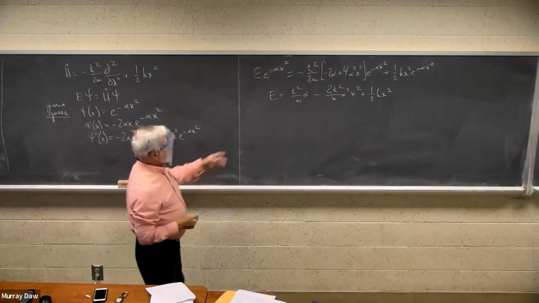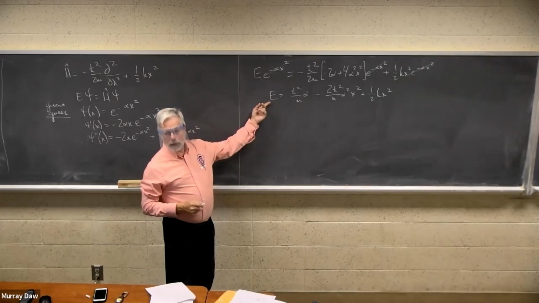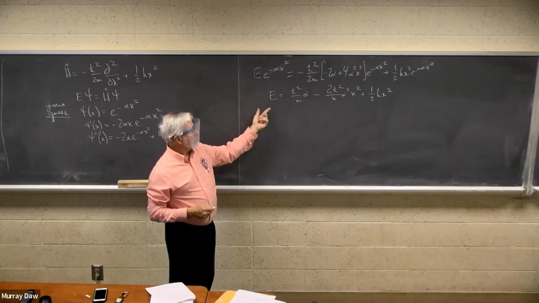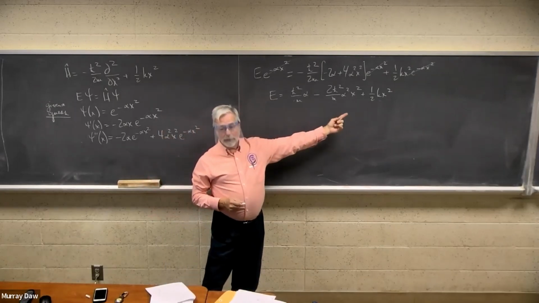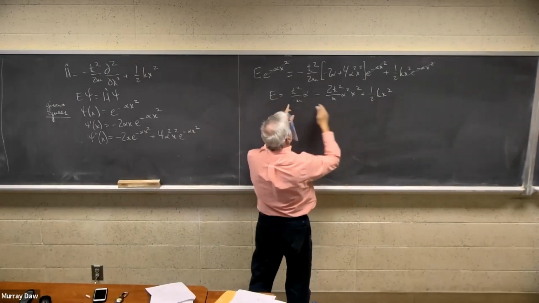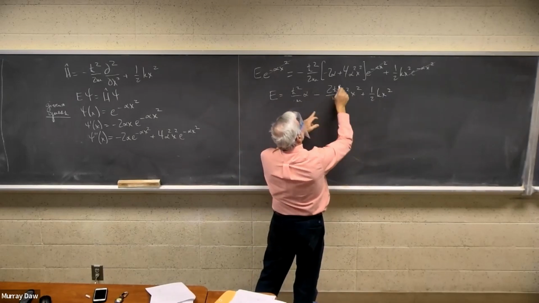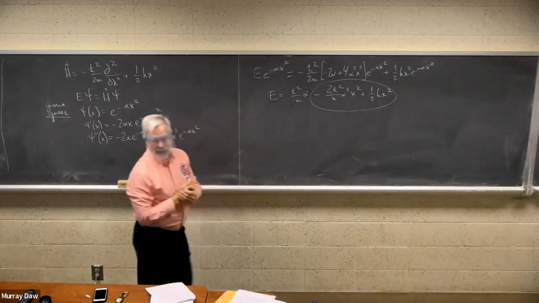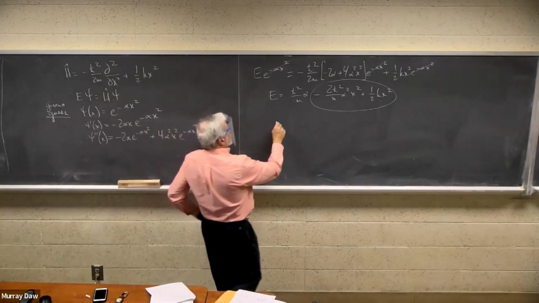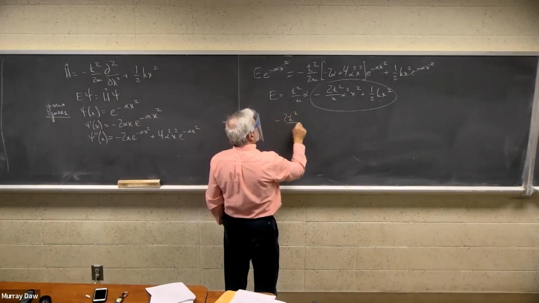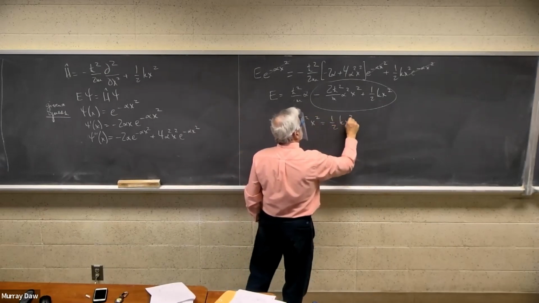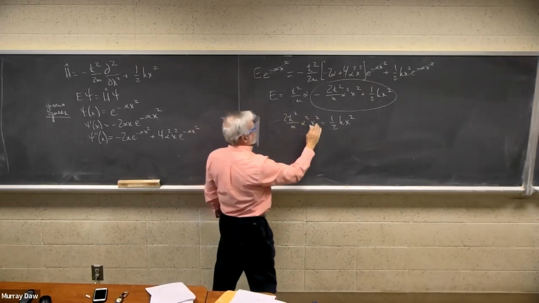But this equation makes no sense. They would say they found E. E is a constant. It can't depend on x. If E is to be a constant, the right-hand side has to have no x dependence. You see why? This is generically a parabola, a constant with an x squared. It means all of this must vanish in order for E to be a constant. So let's set this to 0. In other words, the coefficient of x squared has to vanish.